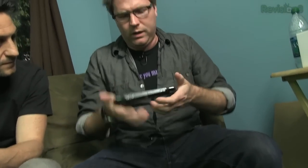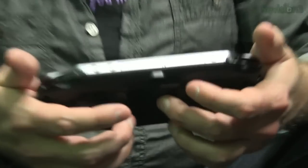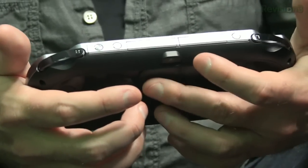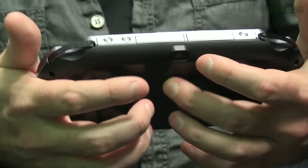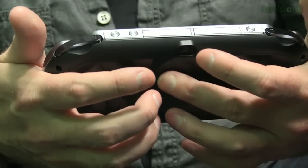I don't feel like I need it. I don't get what the benefit is. You know what I mean? I found myself tilting a lot when I was playing this, because you think you're affecting the world in a way that you're not actually affecting the world. So you don't quite know what you're doing at any given time, really.